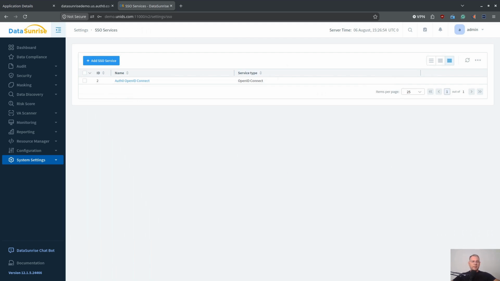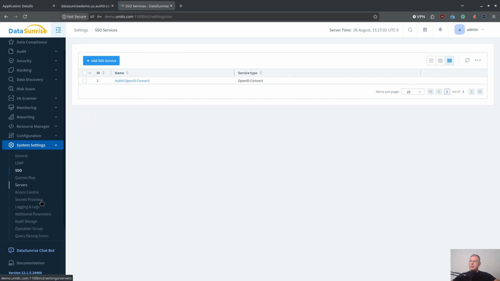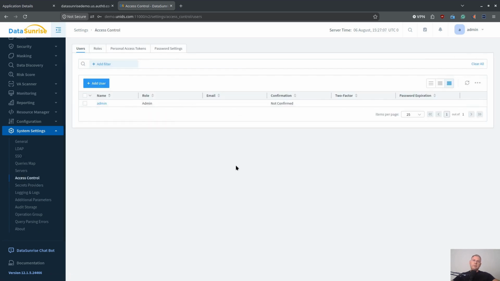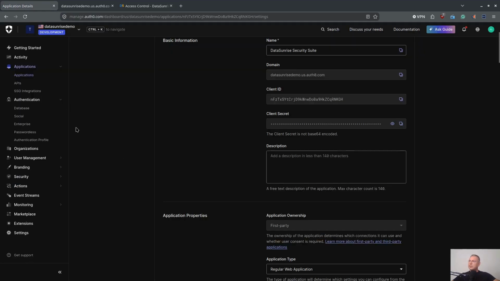Now, the second step is to connect our user, which we use to authenticate in DataSunrise, or create a new one if we want, in the access control. We need to connect the SSO user, which we also have to create, with the specific user used in DataSunrise to map them. Let's check what kind of user we have.